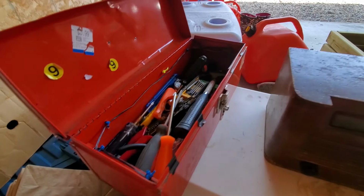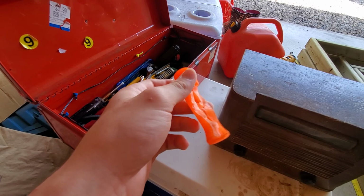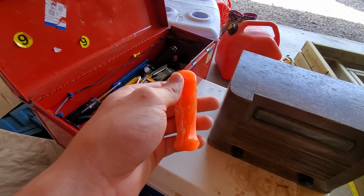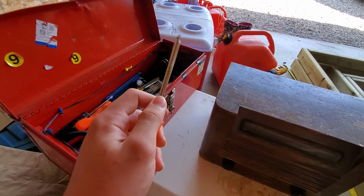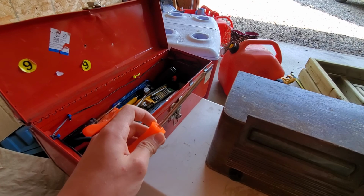This part was a broken screwdriver, so the handle broke because I was hitting a hammer onto it to pry something apart. So what I did was I had another radio whose antenna was literally cut off of the radio. And so I hooked up the wire to that piece. It's kind of like this, except it was a flathead. I stuck that in, hooked the wire up, and then I zip tied it on, and it actually sounds way better than stock, you know what I mean? It's surprising it worked.